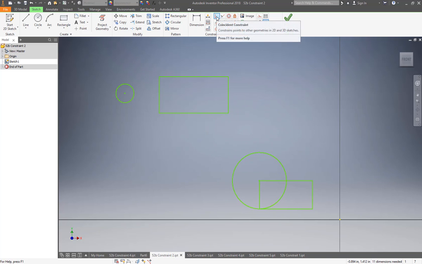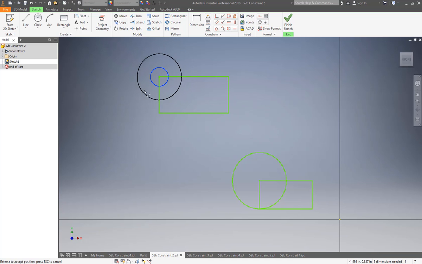If you notice, every time I move it, they stay together. So we are going to again use a coincident constraint from that corner of the rectangle to the center of the circle. I'm going to right click and hit OK, and it automatically moves that circle in with that rectangle. So we have accomplished this.